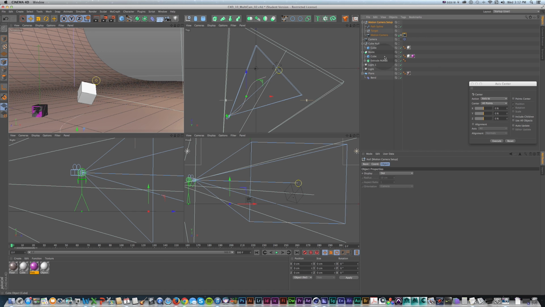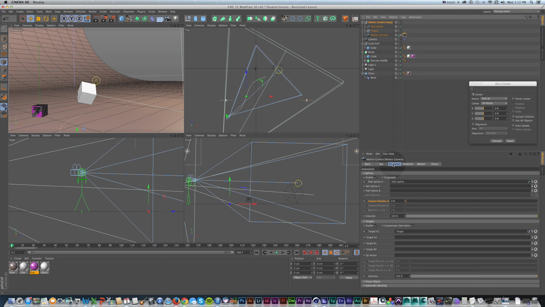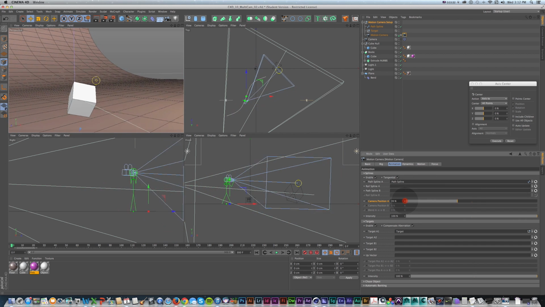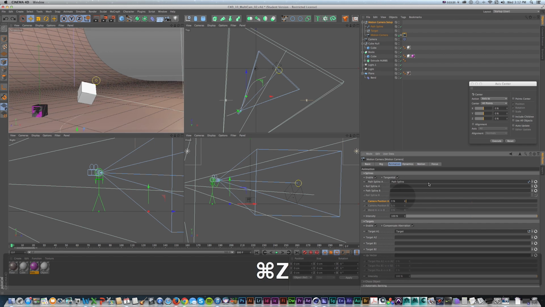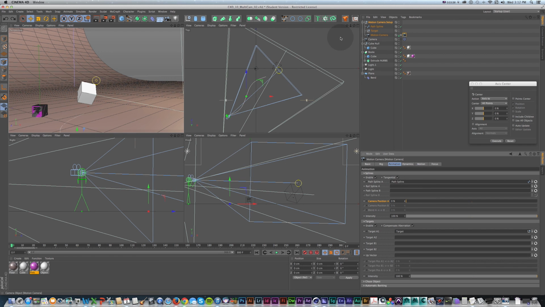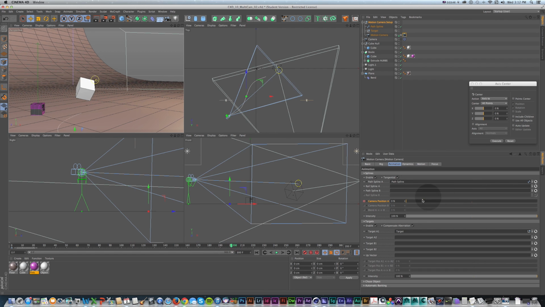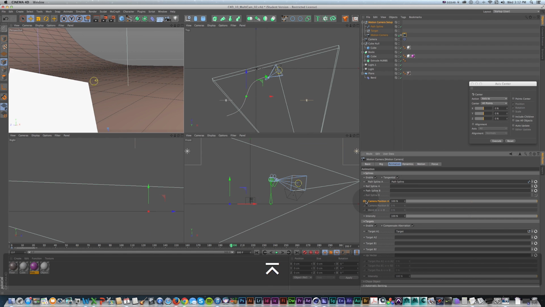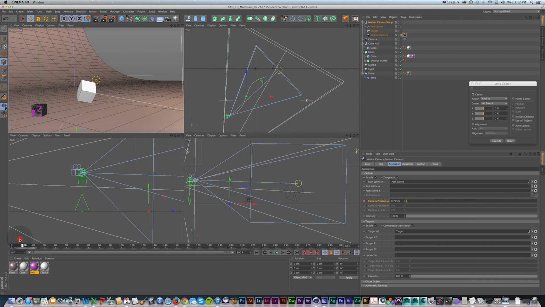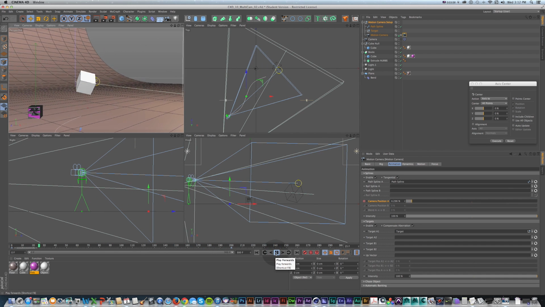So the way that we can animate this one is on the tag under animation. So make sure you're on animation. Rather than animating with keyframes on position, as I talked about in the last one about rigs, we can animate this camera position A from 0 to 100, and he's going to walk down this path that is this spline that's already in here, and we'll just use the default one. So command click, and then let's say like 200 frames he gets to the end, so let's type in 100 and command click again.